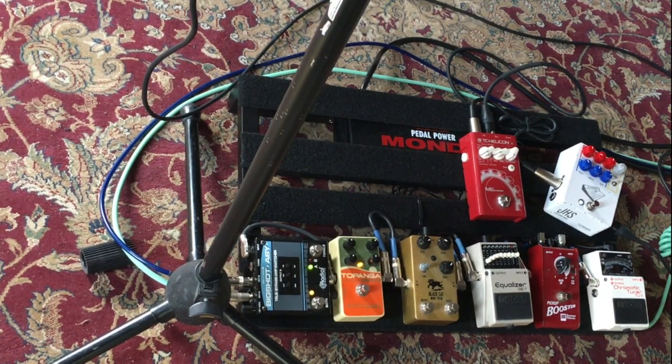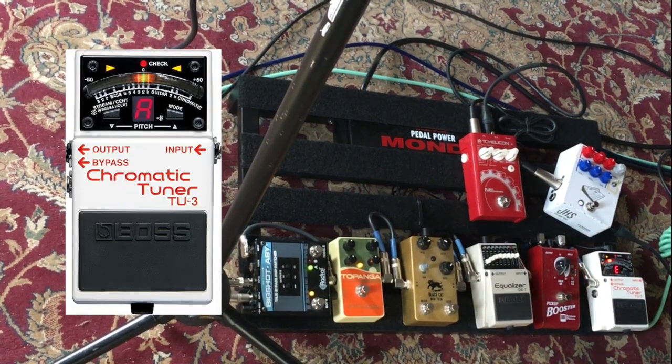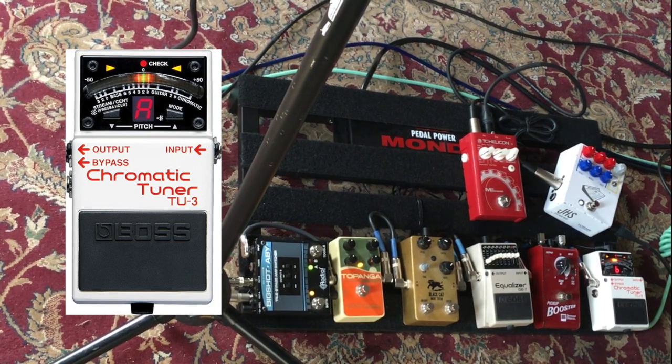If you can see the two vocal pedals on top, the JHS and the TC Helicon, we'll get to those in a minute, but first we're going to talk about my guitar pedals. First up, we have just a standard Boss chromatic tuner. It's the third generation. The thing I like about this is two things. It's a lot more precise than the second one, but also it's a buffered signal.